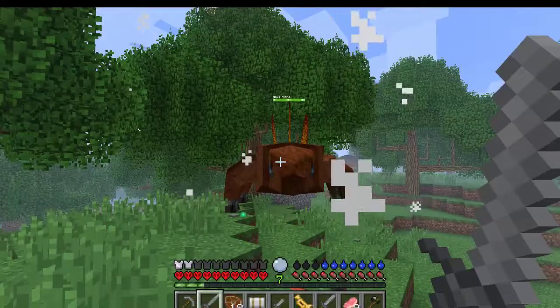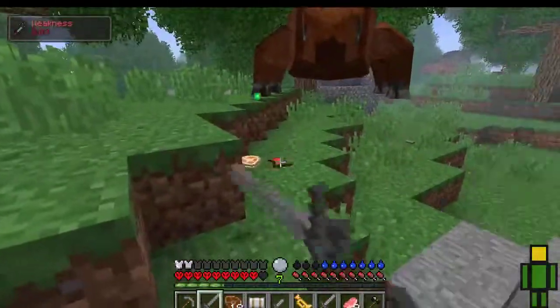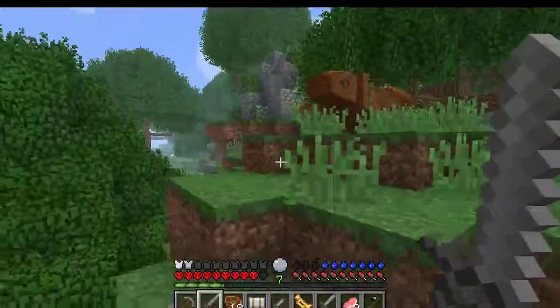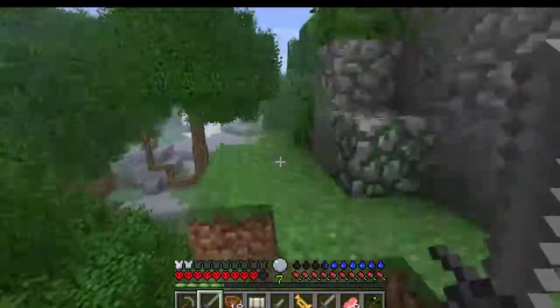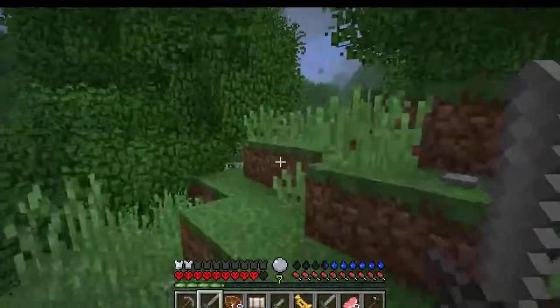Oh, is that an alpha? Yeah, see? Okay, they will protect the other Makas then. So, if you see one of those, try to avoid attacking the Maka around it.